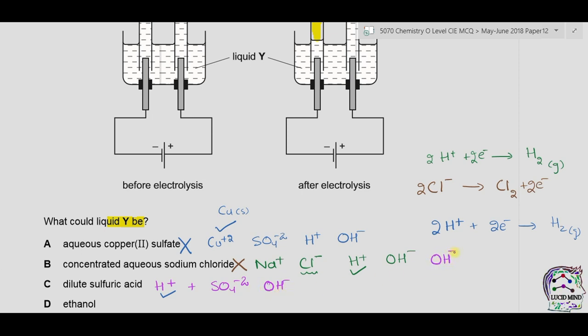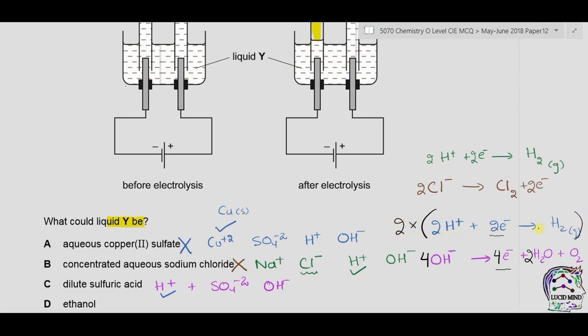like this. OH- will move towards anode and it will lose electrons to form water and oxygen. We can balance this equation by writing 4 with OH- and 4 electrons are lost. 2 moles of water is formed and 1 mole of oxygen gas is formed. Now as we can see that the number of electrons gained were only 2 while the number of electrons lost are 4.